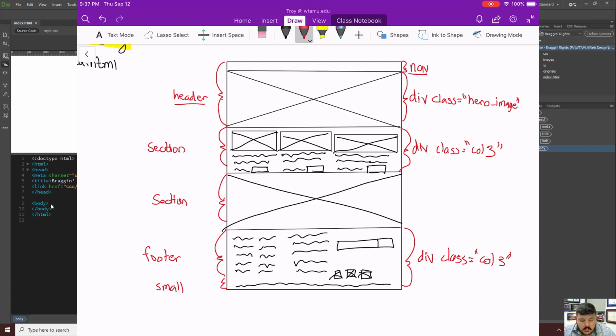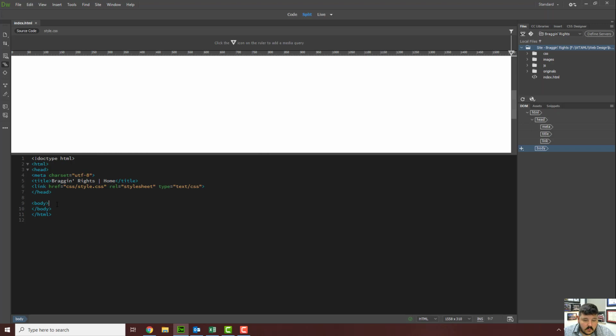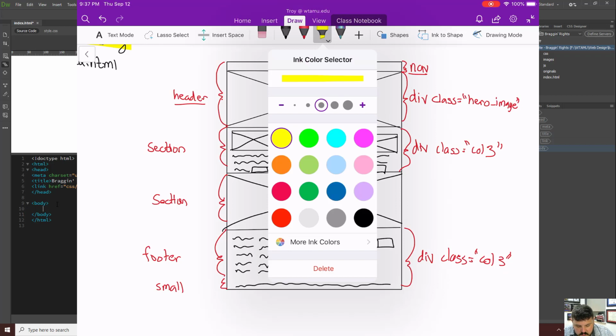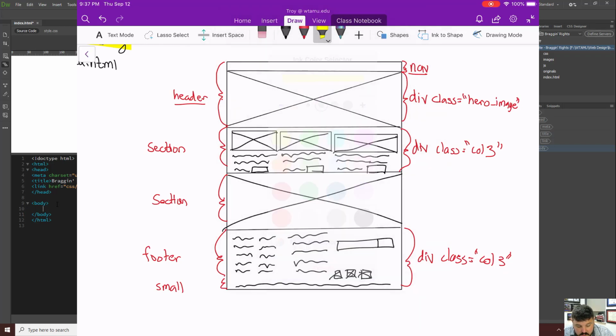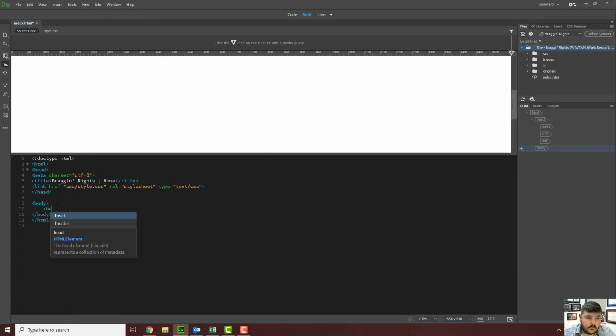All right. So first thing that I want to tackle is I want to essentially start from the top. So the first thing that I have, the largest element, is going to be that header. So that's what I am going to start with. So I'm going to type in header and I can hit enter and it will finish filling that out for me.